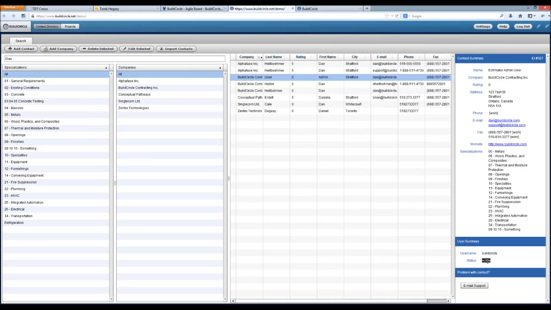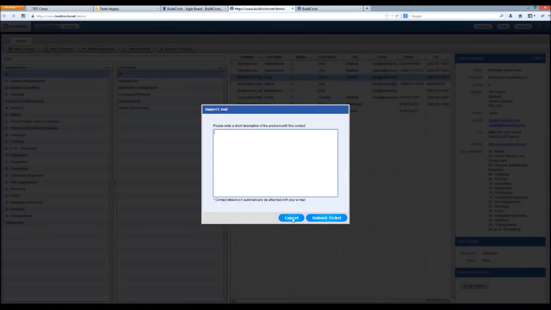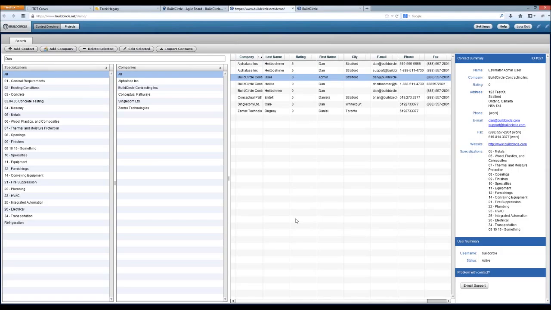If the user's halfway through that process, you can see where they're at. Throughout the system there's email support. If you have any challenges with a user, you just click, this guy can't log in, submit a ticket, and we deal with that. We handle all the login support related to all the subcontractors.